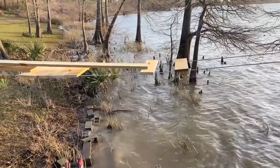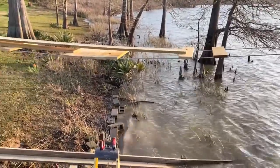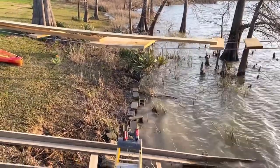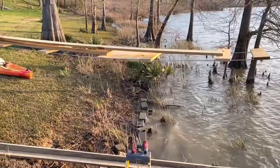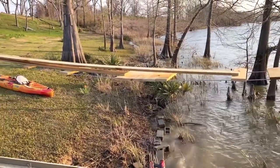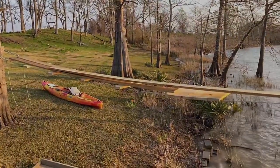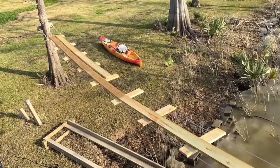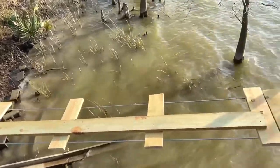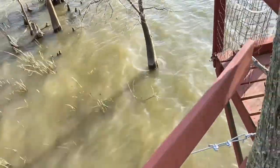Well, I love it when a plan comes together. I screwed the board to that second cross tie there after I figured out everything, and was able to slide it down. And now that's just in the right place to screw it to the next cross tie where they're all together there. See how it goes. Looking good. All right, so far so good. I was able to get that board on. And we're almost to the end here.